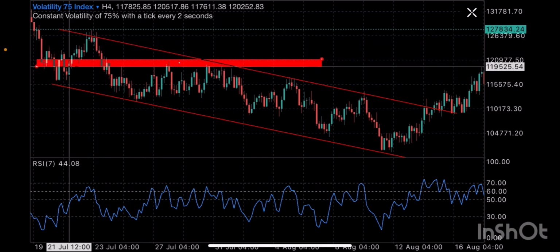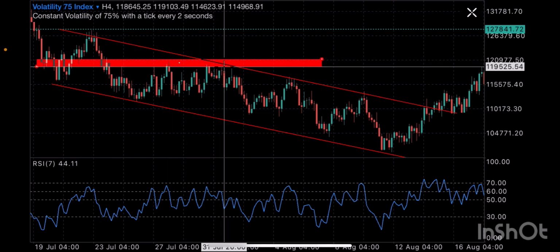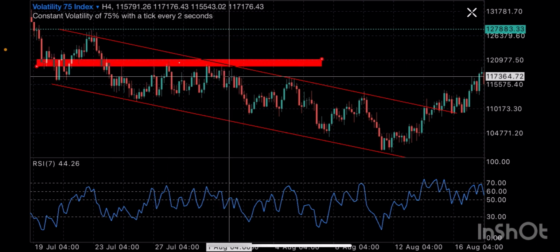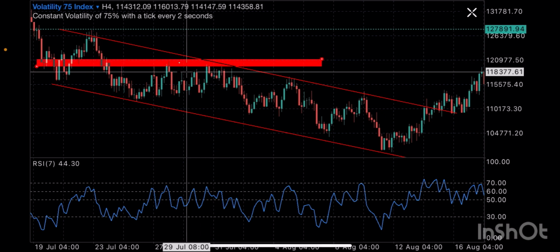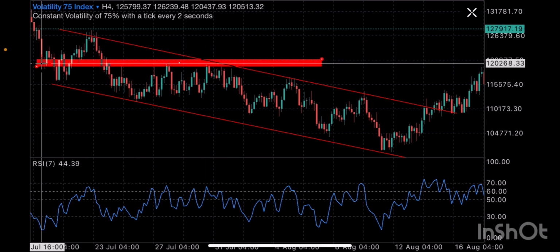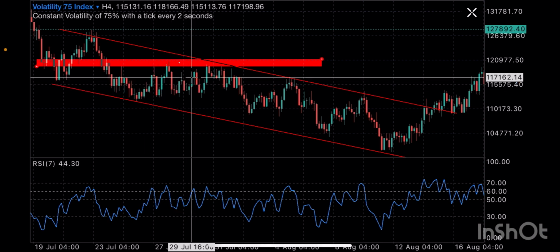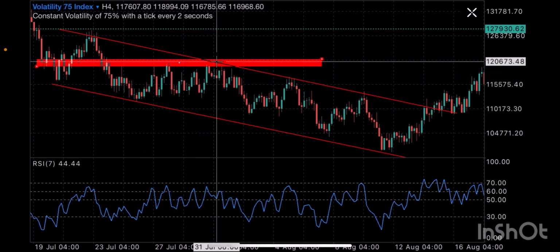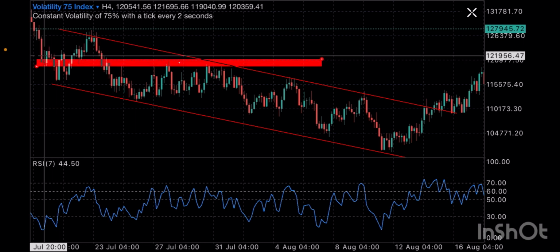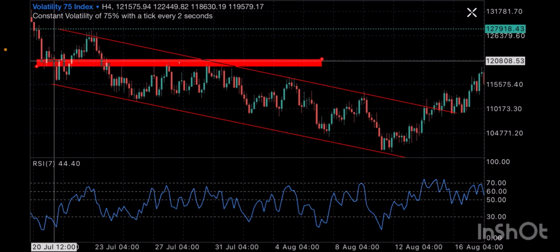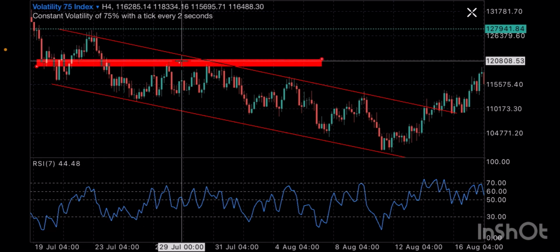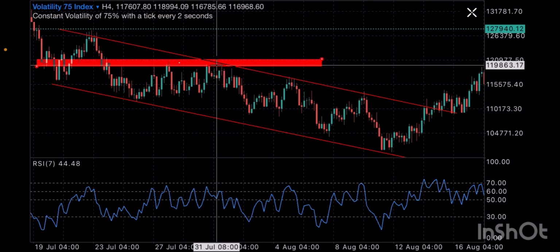I can see that this horizontal resistance was also here. So the confluence of angular and horizontal is what you trade. Now, for instance, if I look to my left and I didn't find all this here, even if the market comes up to this point, I will not trade this as a resistance zone, because it's not valid until I look to the left and I'm able to find these moves on the market, that the market was able to find some kind of support and resistance on this particular point. Then I will trade the confluence on this point.